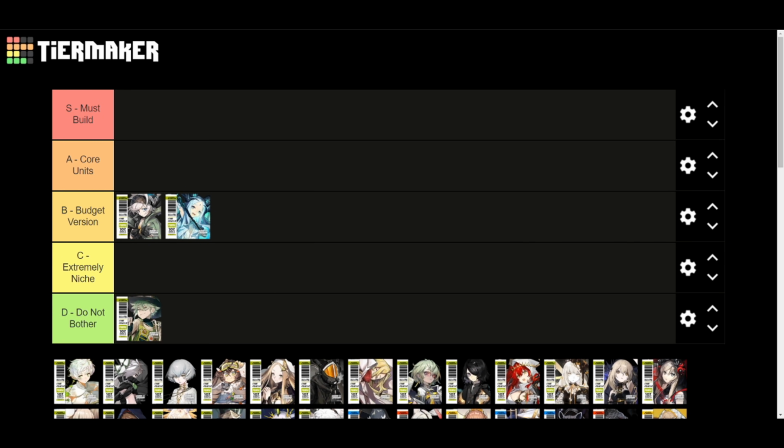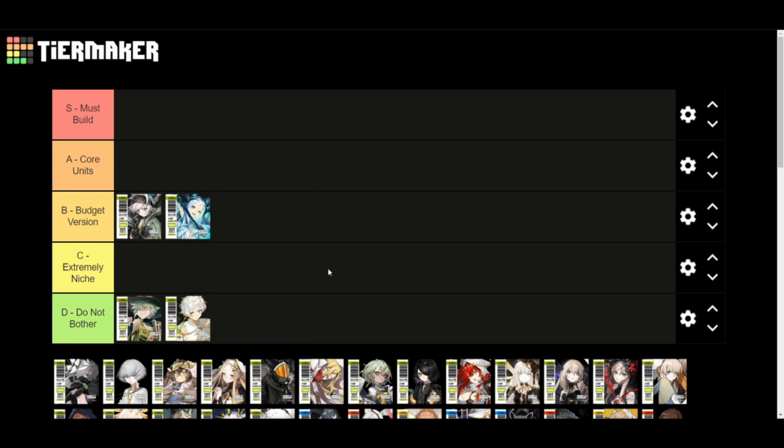So the next one is going to be Leia. Now Leia is also a sort of teleporter, but she's actually going to belong in D tier just because her cooldown is also a 2-turn cooldown, but instead of you choosing where to go, you just go back to where you came from. So I don't really see any reason to use her. If you need a 2-turn teleporter and you don't have Midgard, might as well just use Dove, and that's why Leia is going to be here in D tier.